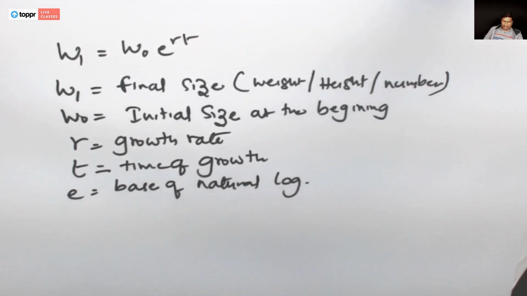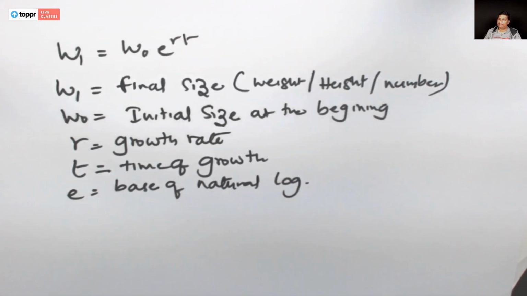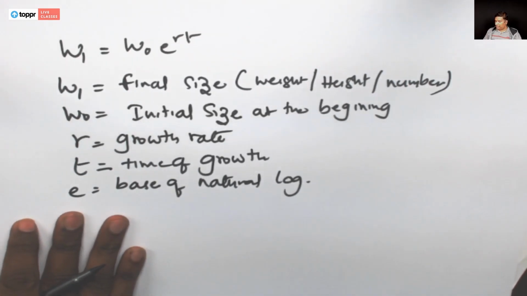Here R is the relative growth rate, and it is the measure of the ability of the plant to produce new plant material. R will tell you whether the plant is able to produce new plant material or not. By calculating R, you will know. So that is a brief introduction to plant growth and plant growth rates.